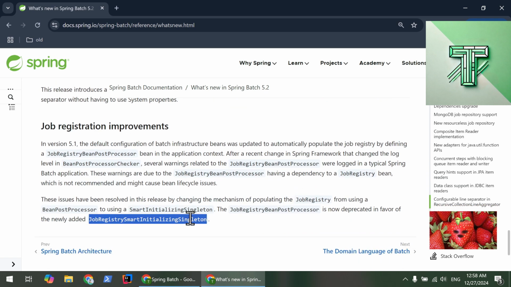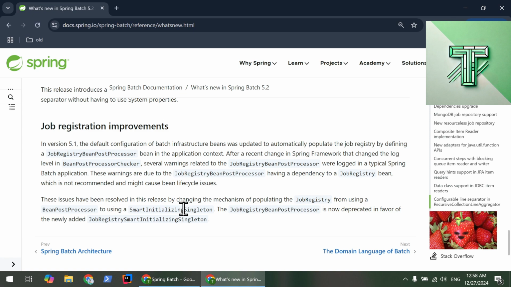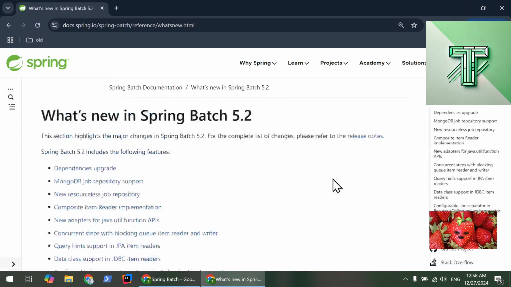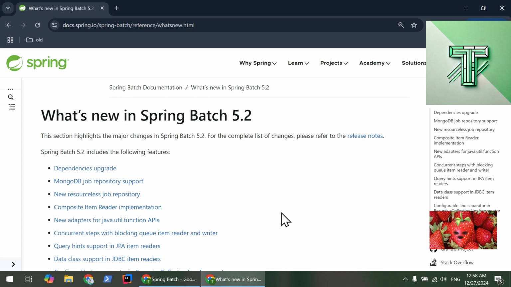This change is a reminder of the hidden complexities in frameworks like Spring Batch. The tools are powerful, yes, but they're also fragile. Rely too heavily on the framework's magic, and you risk being blindsided by changes like this. So take control, understand what's happening under the hood, and remember, your job isn't just to write code, it's to ensure that code works reliably at scale in the real world. Spring Batch 5.2 gives you better tools, but it's up to you. Use them wisely. Stay informed, stay critical.